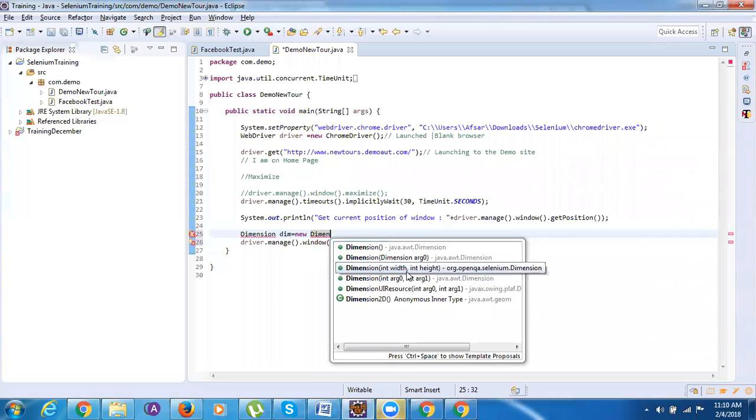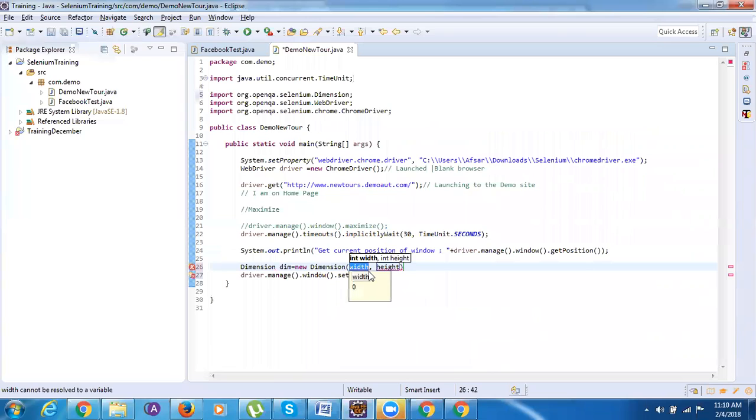So from here you can provide the width and the height of that window. Here, suppose it was 10 10, I will give 15 for width, and height I'm giving 5.